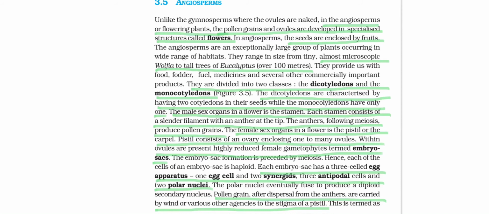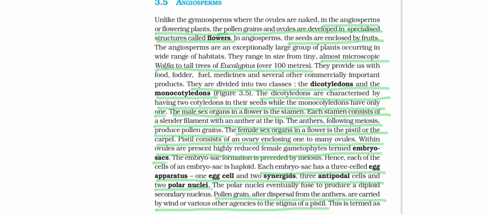Angiosperms are also known as the most advanced type of plant group. They are dominating the plant world, and the most important feature for identification of angiosperms is that they bear flowers, beautiful flowers, or even simple flowers. Then fruit development is observed. So all these structures show you the identification of angiospermic plants.